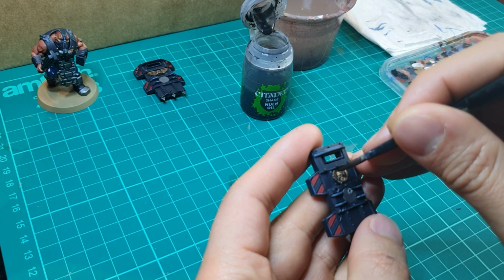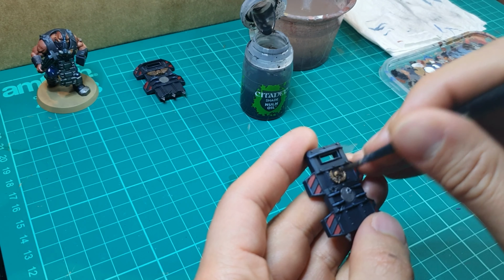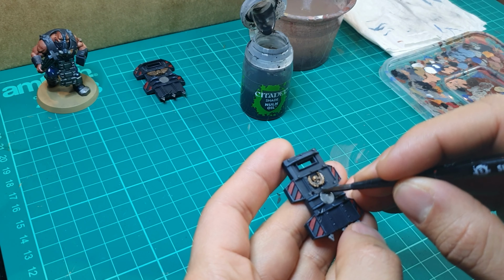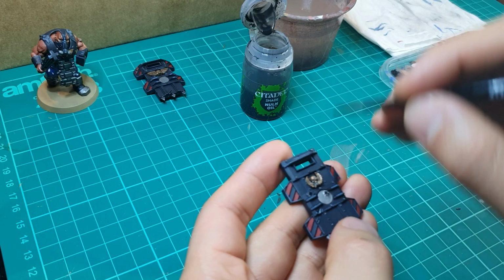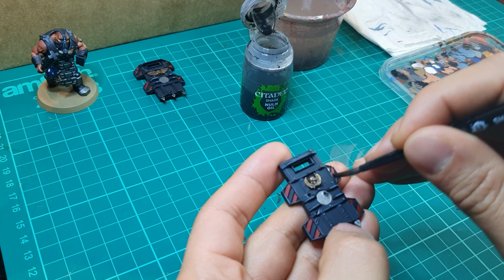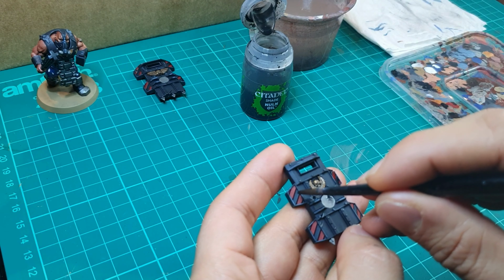Then of course using Nuln Oil wash or shade, then go through and apply as much as you see fit on any areas where there are recesses or you want to sort of bring out more detail, obviously being that imperial crest there. Remember to, again, don't let it pull too much. Do spread it around, make sure it goes in all the nooks and crannies to sort of give that defined look there.